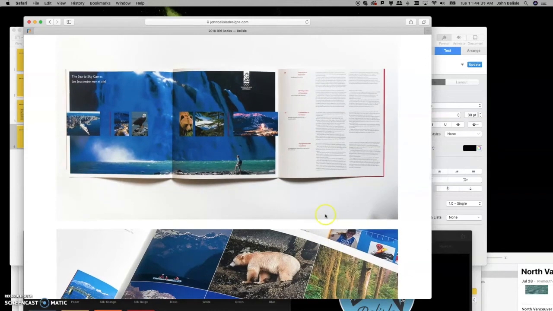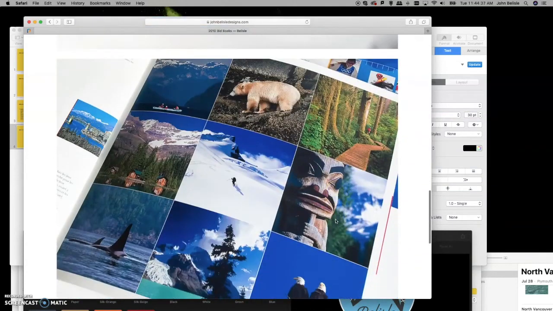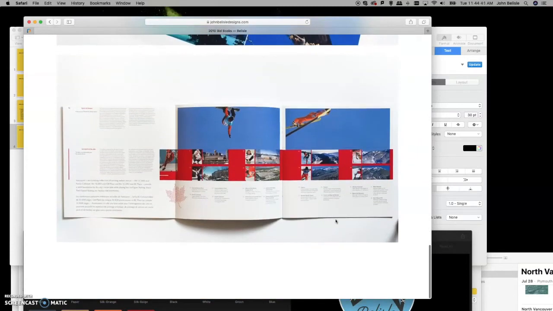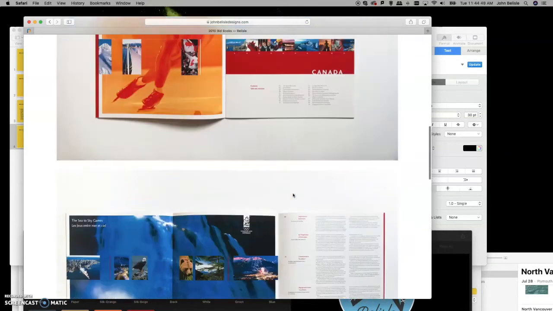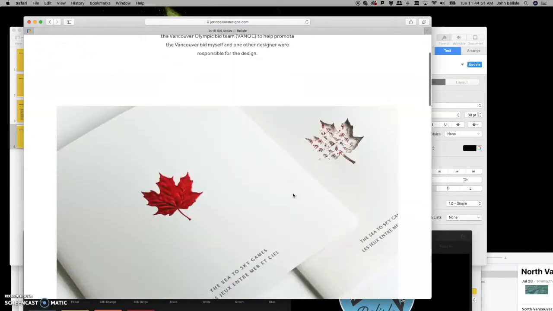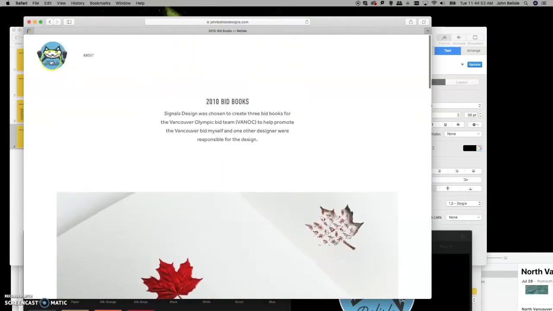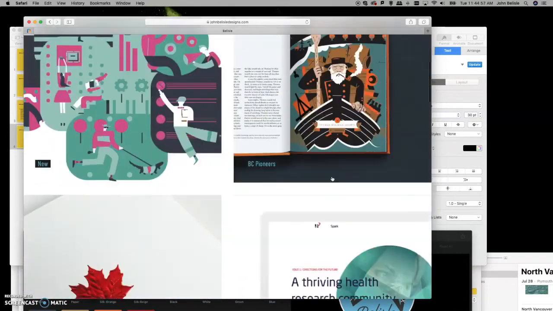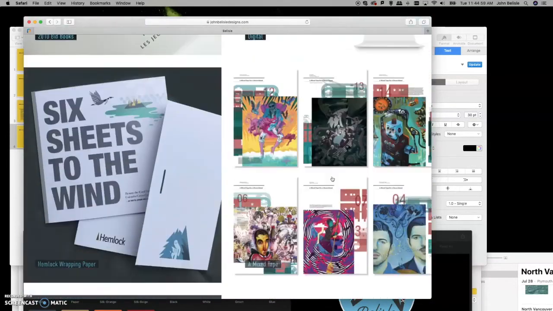So you can sort of see, obviously, lots of beautiful photographs of the province. As many photographs of the province as we could get in there, and then basic information, simple, obviously a red color palette. Yeah, so that was one of the more important print projects I've worked on. I was very happy that we got the Olympics after that.